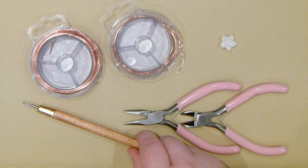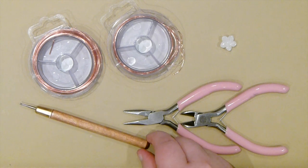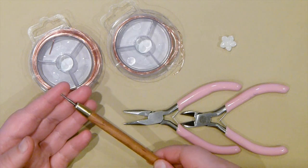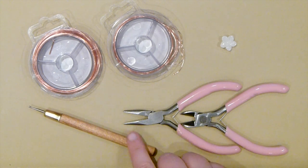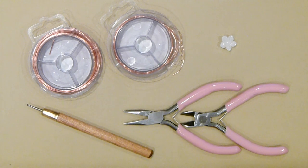And then here I have a little extra tool. It's not essential, but it's just a nice little extra thing to finish off your piece. And this is a wire rounder. So this is to finish off the very ends of your wires when you cut them, to make them less sharp and just finish them off nicely. But it's optional. If you don't have one, it's not essential. It's just a nice little tool. So get your things together and then let's get started.